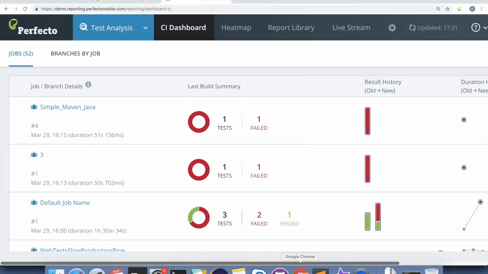And then if we go back to the CI dashboard, and if I refresh the page, I will see 4 test cases executed, three failed and 1 passed. So again, it is giving us a wrong picture of the number of tests being executed. We have just executed 1 test case, but here it is showing us 4 test cases.